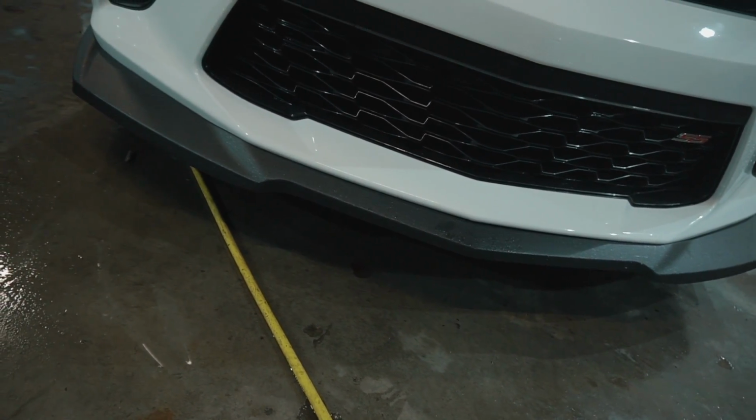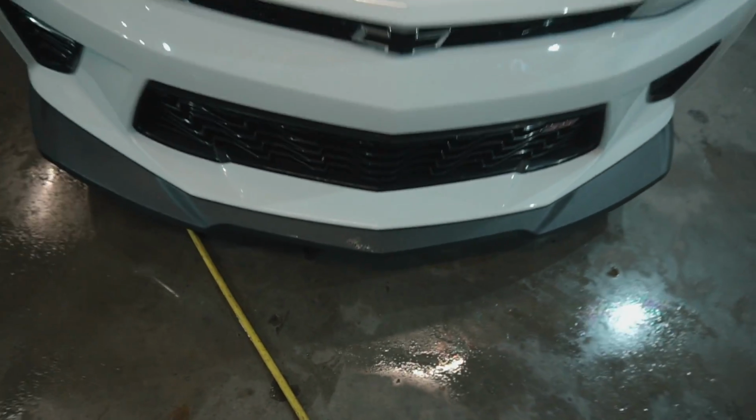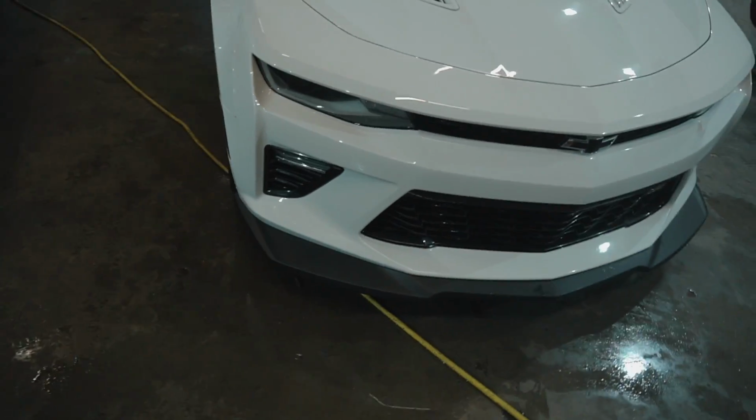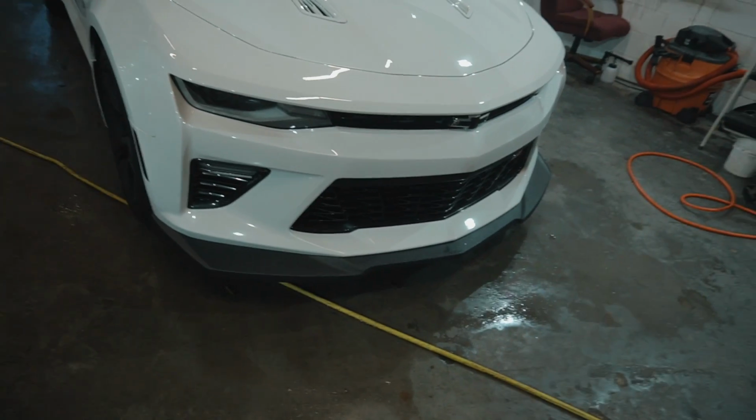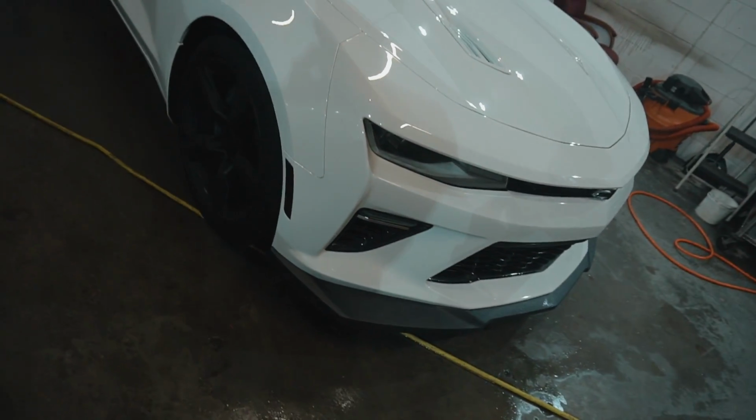Does look a lot better. I do think I'm gonna get it painted gloss black just so it matches the grill. I have a buddy who can paint. See if he can do this without having to take it off. Worst case scenario, I'll unbolt everything and take it off. It's not too big of a deal. It'll just be easier to keep it on. Save him time, save myself time.